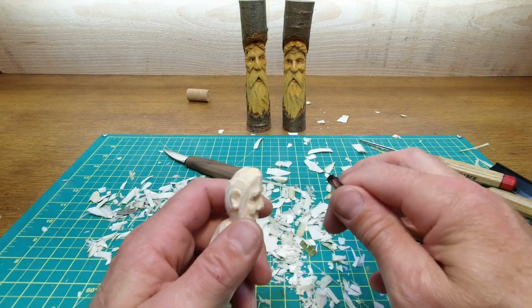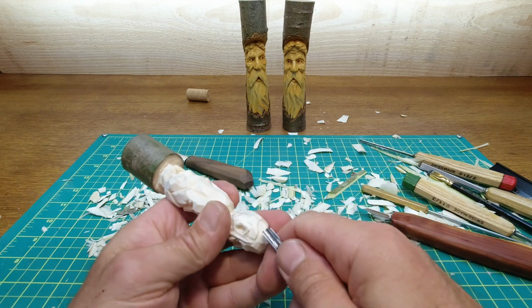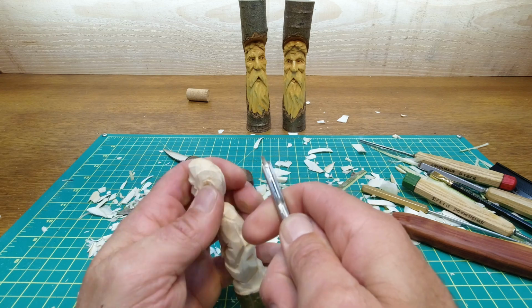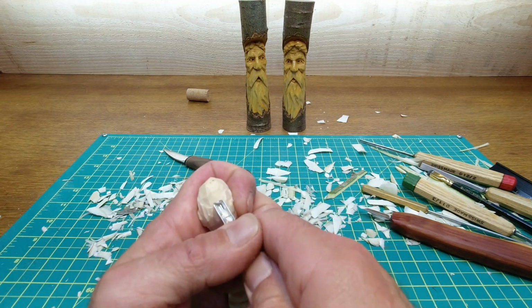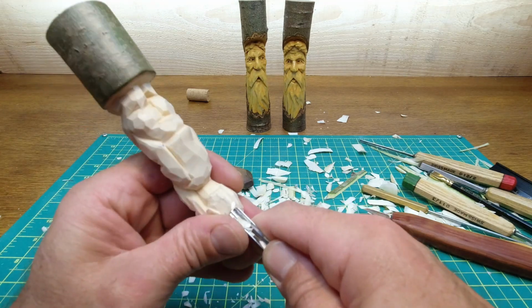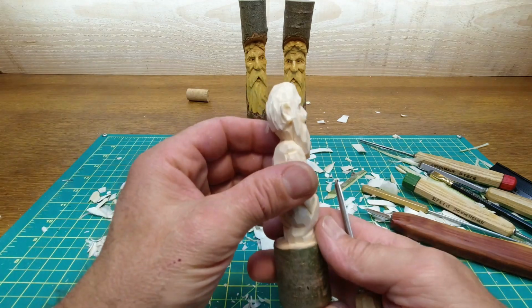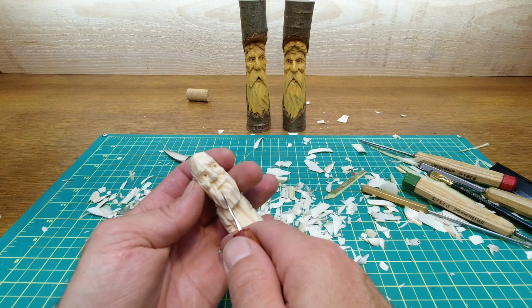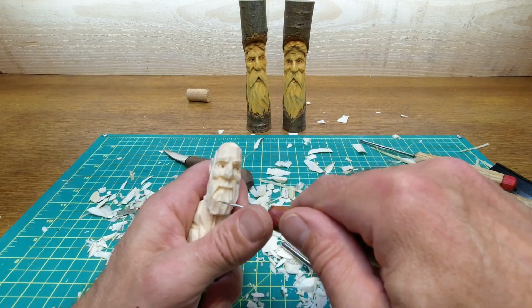Alright, now we're going to go to the hair. And we're going to kind of come off the skin of the head, just to take off that edge. If we go from the skin, we just kind of lose that edge, although the wood doesn't want to do that, but I'm kind of bringing that line down. And like I said, we're not doing every little hair. We're just doing some big gouges just to show where the hair is. I want a little more shadow in there. There, what a difference that makes.